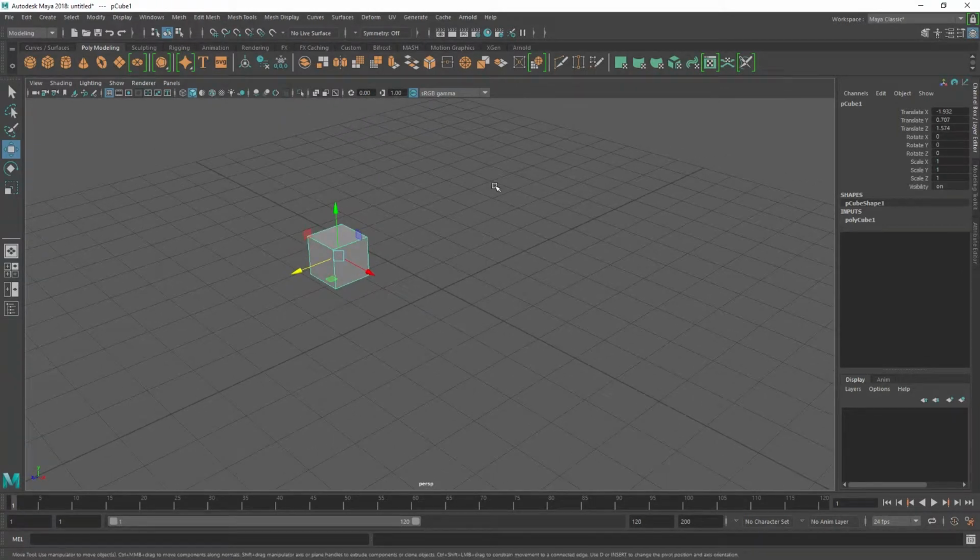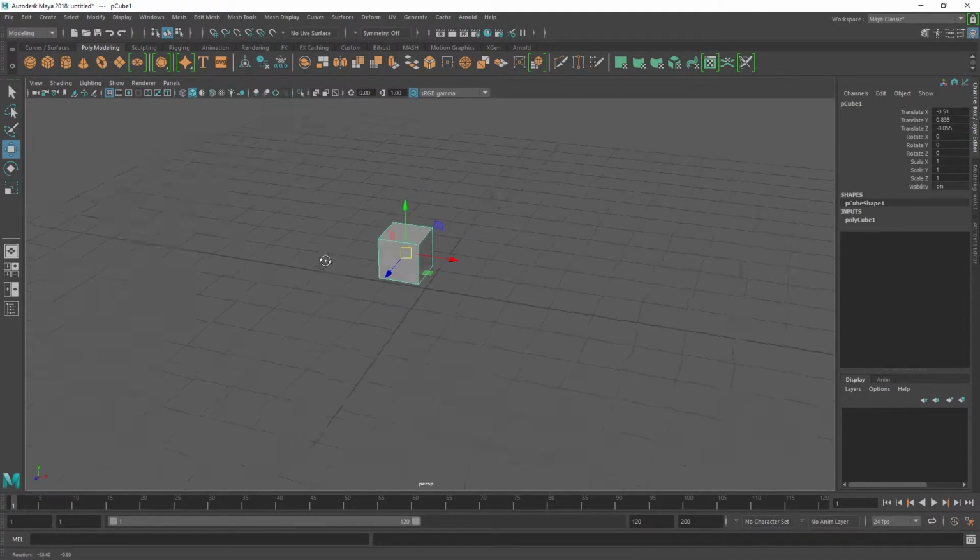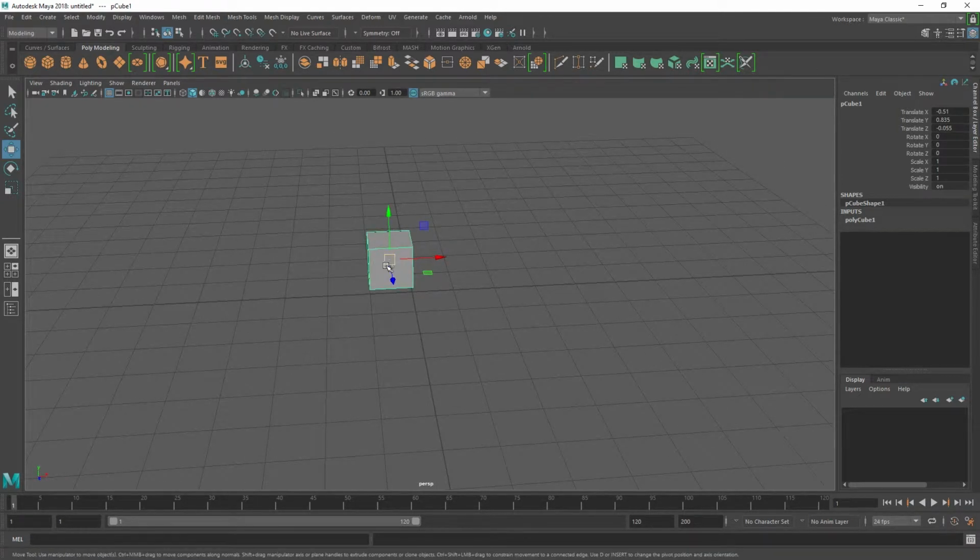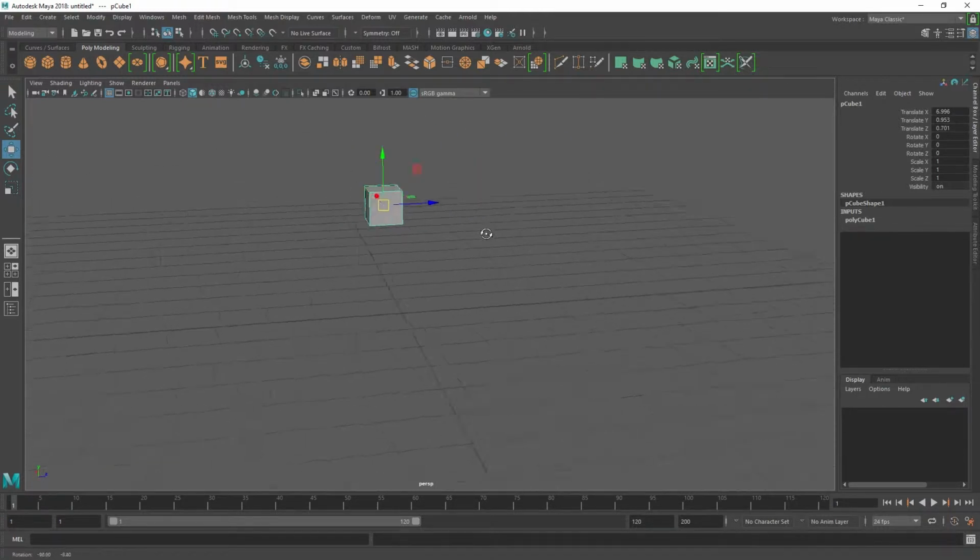The last thing that we can do, and I don't use it too often, but it is important to know, if I hover over this blue box in the middle, you'll notice if I go off and on, it changes colors. If I left click and drag, this is moving it in what would be referred to as relative to the camera. So as you imagine, as I rotate, you notice this box stays where it is. So if I left click and drag, it's moving it across the screen relative to the camera.